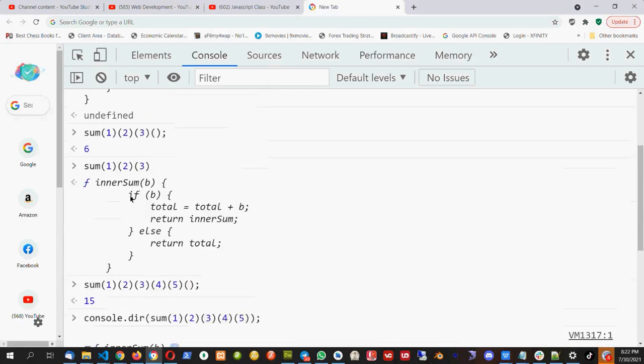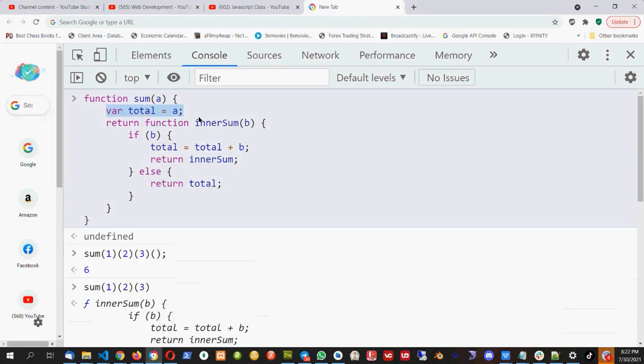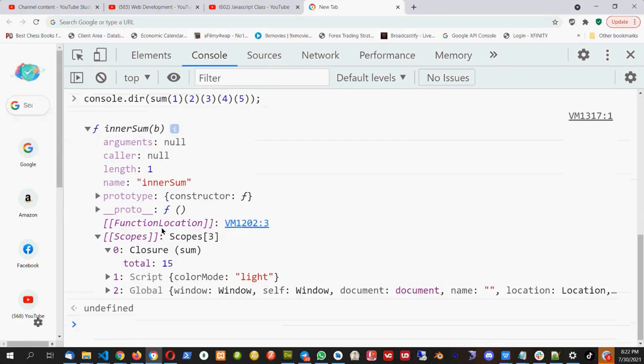Closure is the total, because total is the one created in the top function and used in this function. So this function is the closure, though it is returned also, doesn't matter. This function acts as a closure because it is inside the parent function and is using the variable from the parent function.